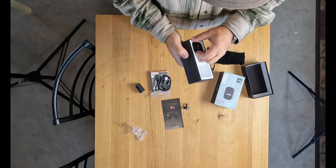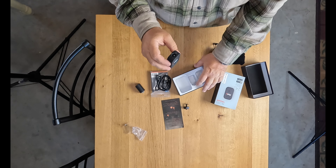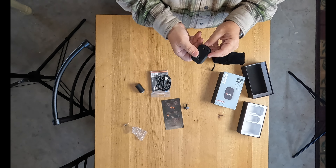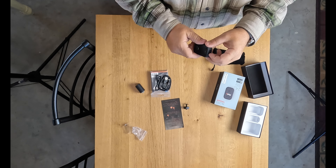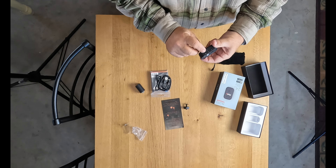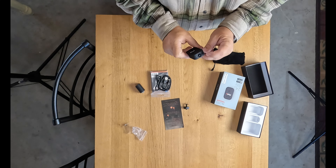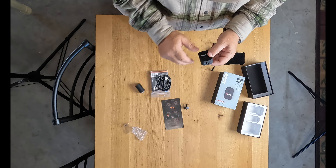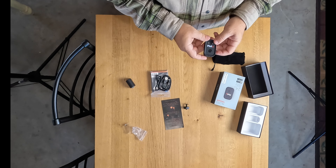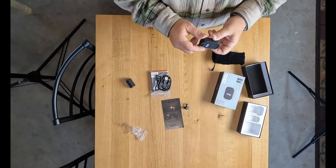And then finally, the Pluto itself — this thing is pretty small. It's amazing that they even work. It's just got a couple of lights on it. I'm not sure if it's charged or not. It's got a place to plug in and charge it, a place to connect your camera, and another little symbol I'll have to look into. It's got a sensor here — a couple of sensors. I'm sure one of those is the lightning sensor, as well as where you connect the laser. There's a push button on top. I think the infrared remote is what that's for — to be able to fire your camera. That's pretty handy.